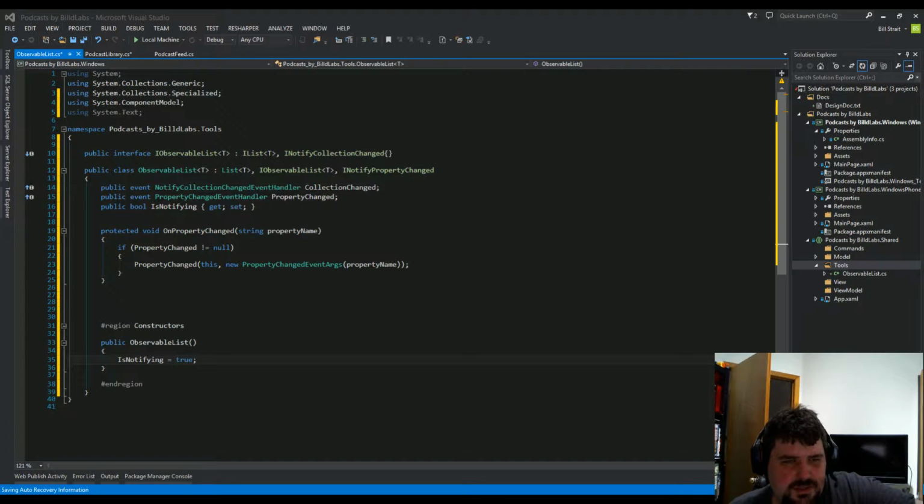All the rest of these are methods that change the collection. I don't know that I actually care about the count changing. I'm going to put this in and then maybe comment it out to see.